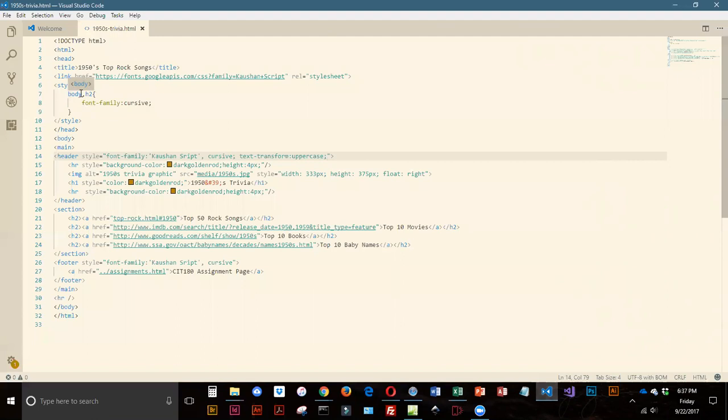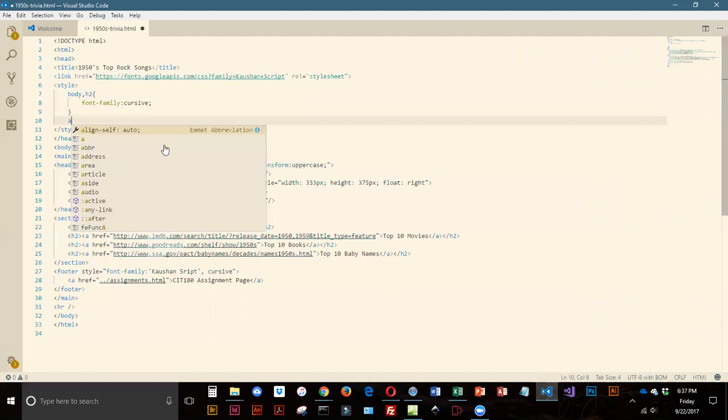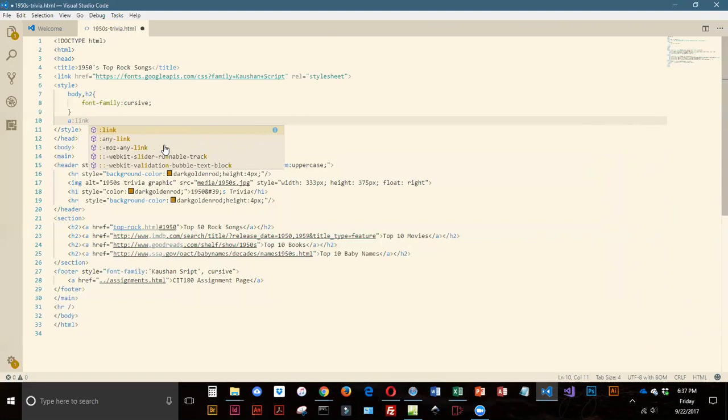So what we're going to do is add to our internal style sheet up at the top, so right above our closing style. What we are doing is we are applying styling to the anchor. And because the anchor has 4 different states, we are using a pseudo class. So link, visited, hover, and active, the 4 states are pseudo classes. So the way you code those is you have your A, which is your selector, a colon, followed by the state. And with links, they have to be in a particular order.